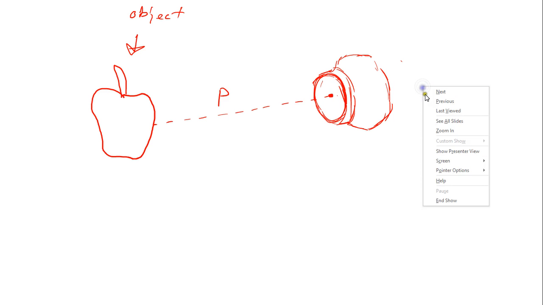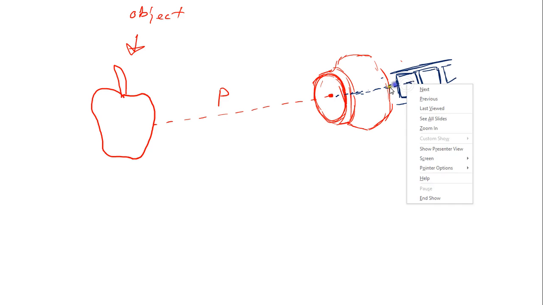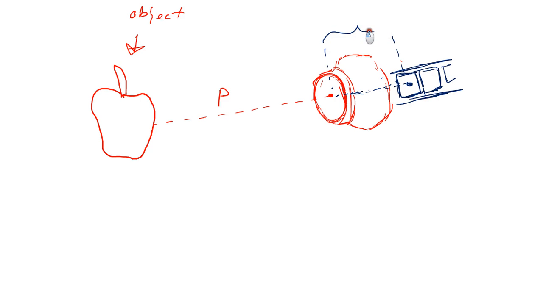And I'll choose a different color. Again, it's not terribly important, at least not for our purposes, the image, but just to give you an idea, they have it on film, basically, so it's being projected on this film. So this is the inside of a camera, and you have old school film inside of the camera, and that's what's happening here. So this is where your image is. This is basically inside of a camera. I'm not going to draw the rest of the camera, but you get the idea.